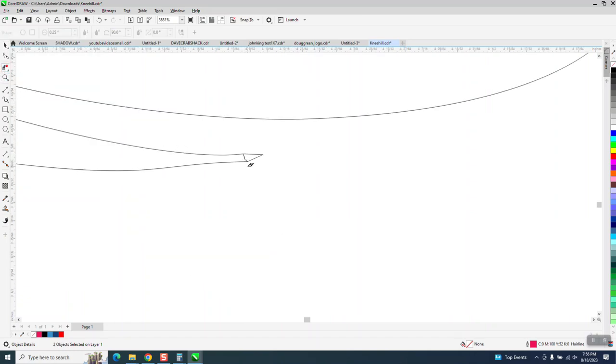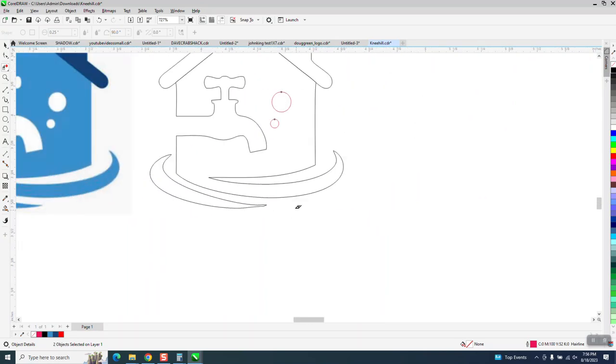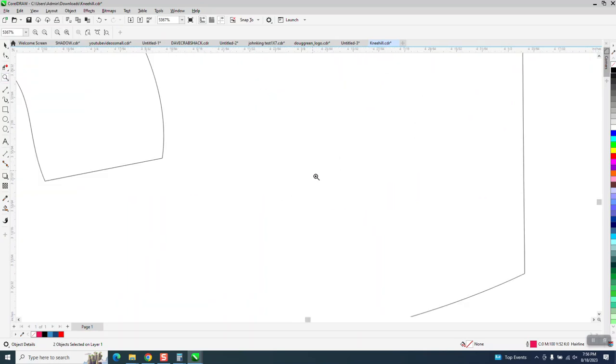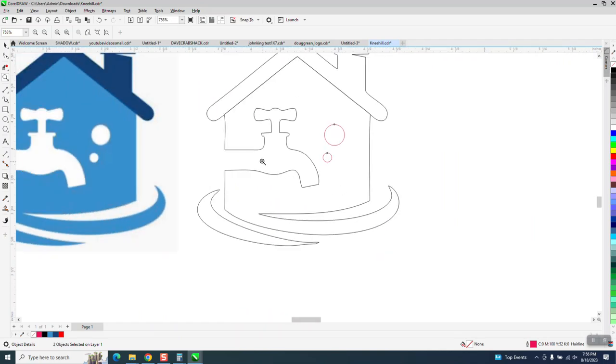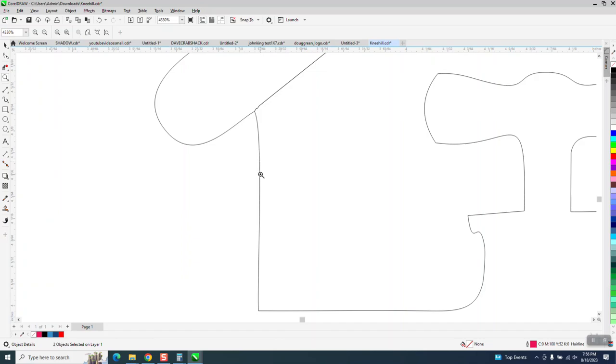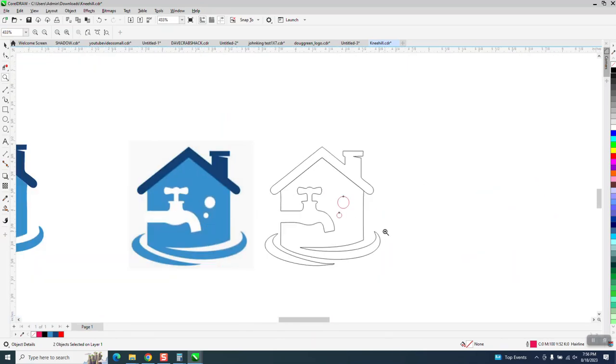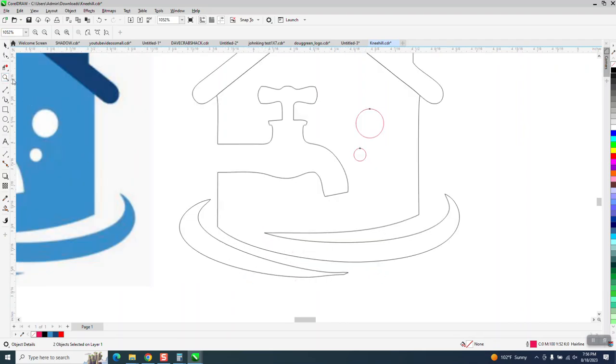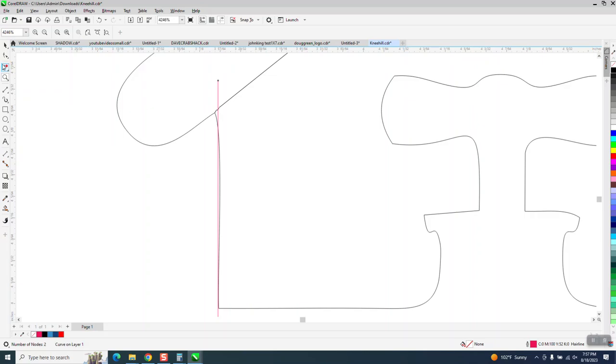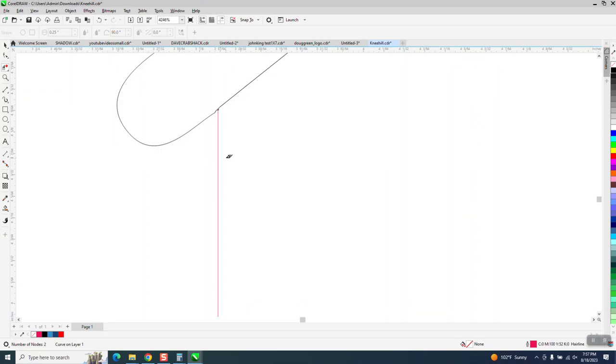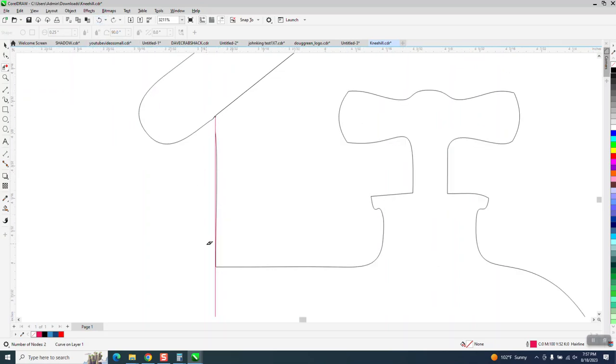You need to get rid of that line and just look around, see if there's any oddball lines, and there's really not. The house isn't perpendicular. This is square. This one's not. So what we're going to do is make it square. We're actually going to take a 2-point line and go from that bottom, holding down the Control button. So it's pretty close, but it's not. So then we can just take our Virtual Segment Delete tool, and we can delete that side and delete that and delete that. Whoop. So somewhere it was touching.